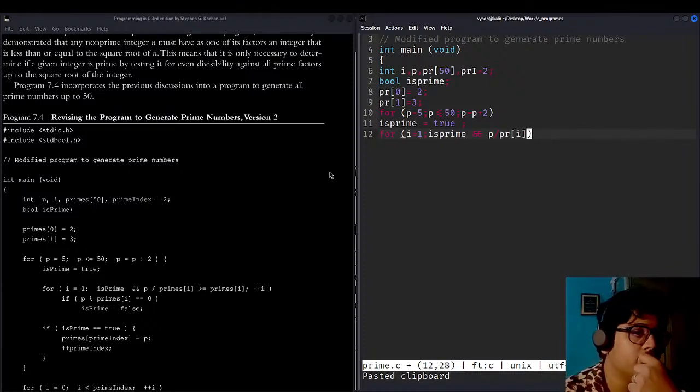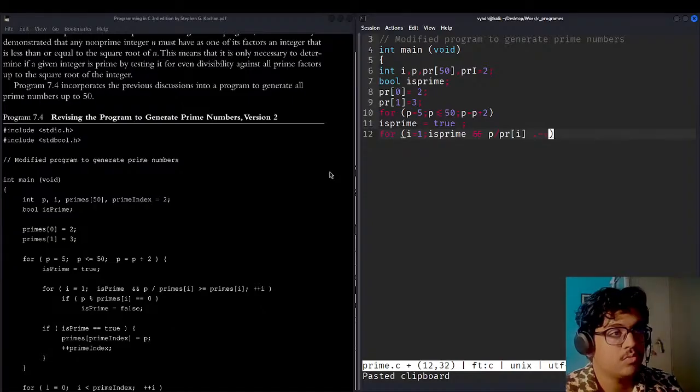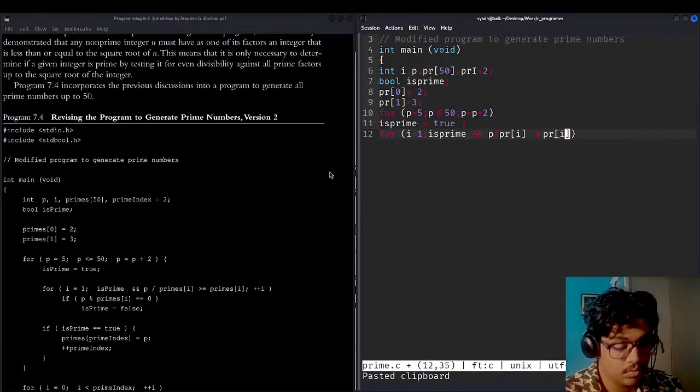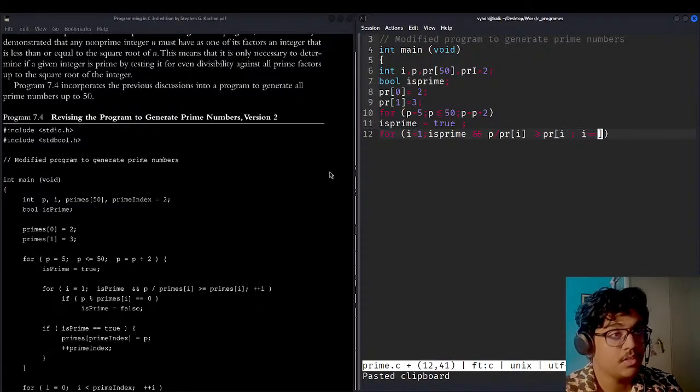Now we need to check if the number is greater or not. So greater than or equal to, will it work or not? Greater than or equal to pr[i]. It will be i, because we are incrementing the value later by i plus plus.